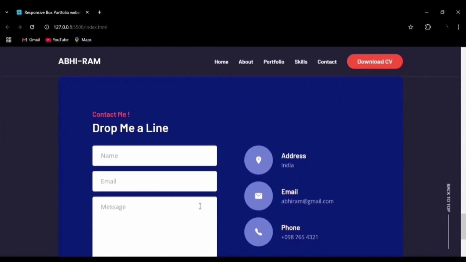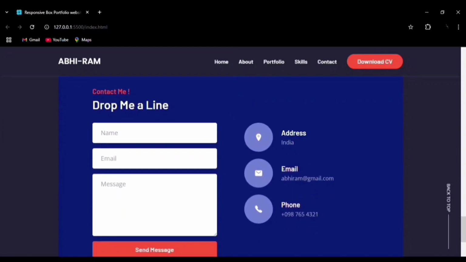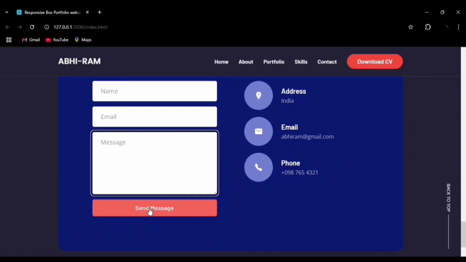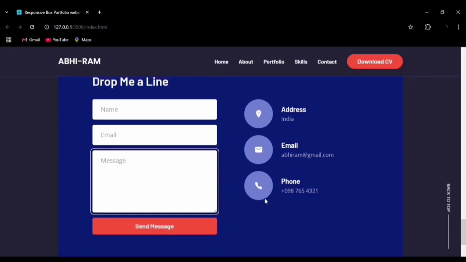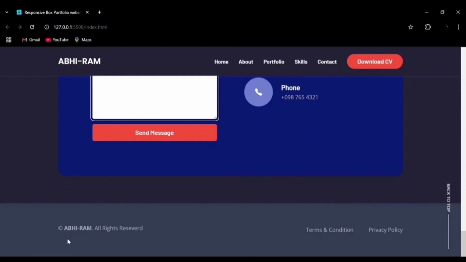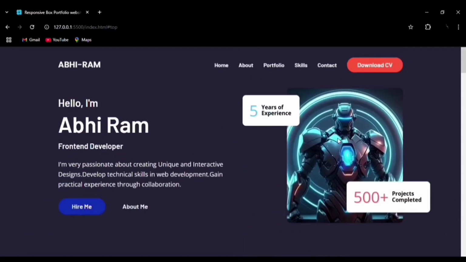We have done that. Now you can see the contact me form. You can see the focus, the background around the button, how neatly we have aligned it, and you can see the hover effect on the button, as well as we have integrated the ion icons into our website. You can see phone, email, and the hover effect on the email ID and mobile number. Then this is the terms and conditions, and to go back to the top, you can click on this button so that we will be moved back to the starting page.